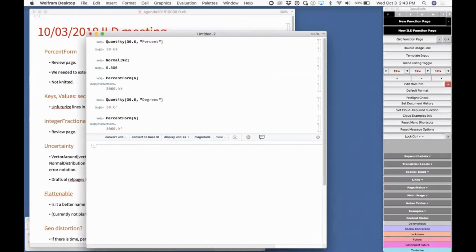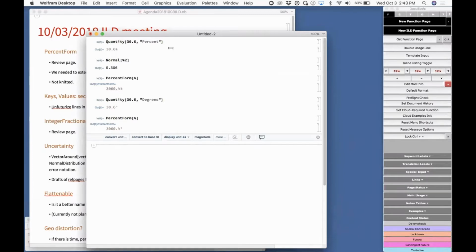Again, I think this is correct, because it's multiplying the number by 100, adding the percent, and then it has the unit outside. But this is clearly not correct: the percent form of a percentage quantity. So I think it's following the general rule, but we can add an exception here that would have to go into the code of percent form of, be careful with quantities or something like that. I think that's what we have to do, yes. Because I think that case is not what you would expect, with percent, and certainly not the double percentage thing.